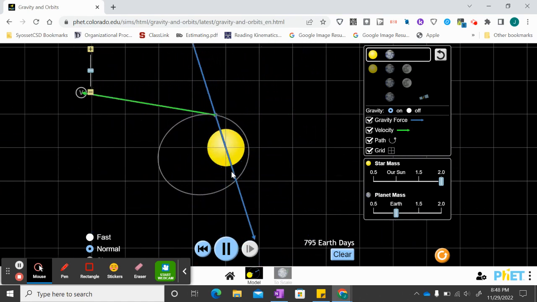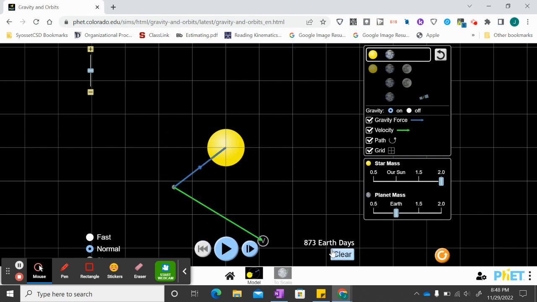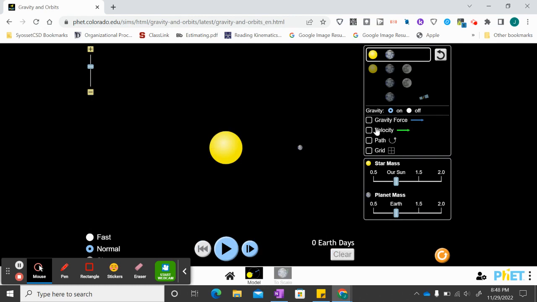Now, another thing I can change here is the speed. So if I pause it, let's say at this point here, and I say, let me give it more velocity, I can grab that velocity vector and make it longer. Change the direction too. I'll just make it a little longer, and that will affect the orbit. Did we lose it? It might come back. I think we lost it. Okay, you can return objects. And I'm just going to reset the simulation because it started to get a little bit messy there.